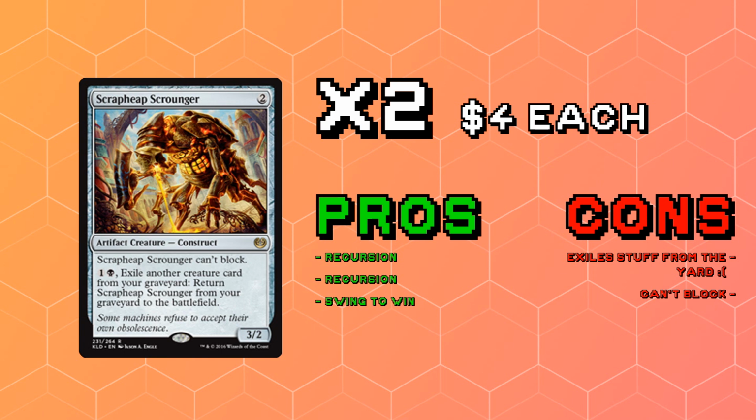It's a swing to win style of card in that it can't block. The problem with this card is it's going to rip stuff out of our graveyard, which sort of goes against our strategy, but it also allows us to immediately reapply pressure to the board after we've had a bad sort of interaction. So this card's great in that if they wipe the field and we need to get back in the game, we just need to hit them a few more times, we can cast this card and get aggressive.